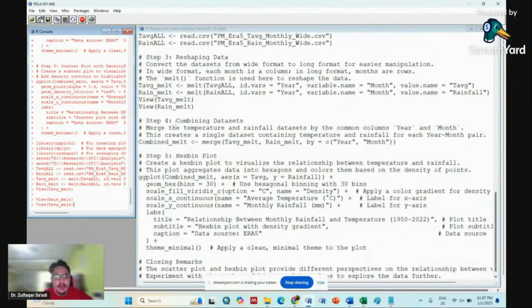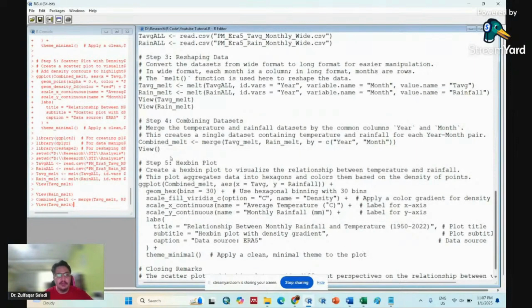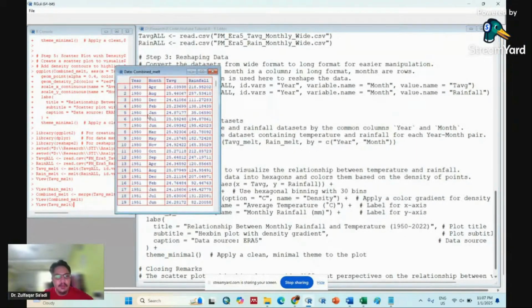Now we combine that data set, we merge it so that it will be only in one file. So we combine by using the merge function. So we use our new temperature data and rainfall data that we have just prepared, and then we merge them. After we merge it, it will look just like I showed you before. It will be in a single file: year, month, average temperature, and rainfall. But if you already have this kind of data set, you can directly use it as your CSV file.